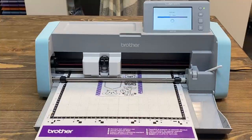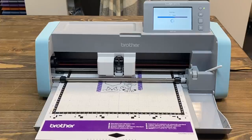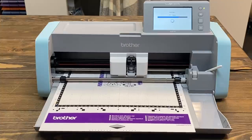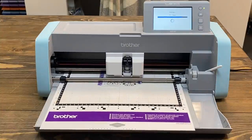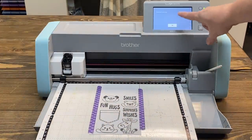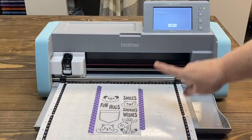If you watch my last Brother Scan and Cut video — how much quieter is this one? The DX is super quiet. My only issue with my DX so far is the feeding of the mat — it can be very persnickety. The rollers are a little slick and don't grab the mat very well. But as long as I'm careful with putting my mat in, we're fine. I also love that it gives me a time frame for how long the cut will take, so if it's a long job — like one I did that took 15–20 minutes — I'd know if I had time to go do something else.